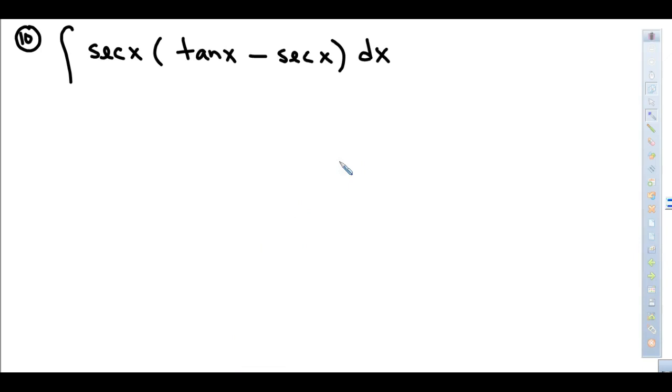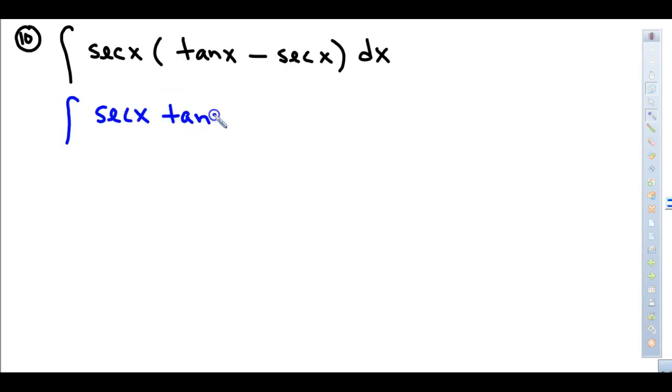So we've got a trig function right here. So secant times tangent minus secant. This is the derivative of something, okay? But it's not one of my trig derivatives that I know. So again, I've got to simplify all of this. I got to figure out, well, what am I going to do, okay? So let's simplify it by multiplying it out.